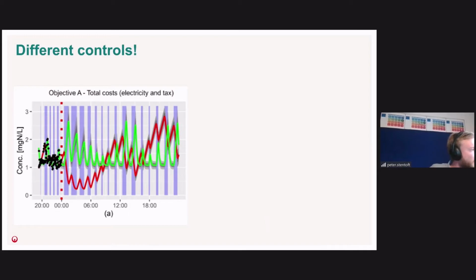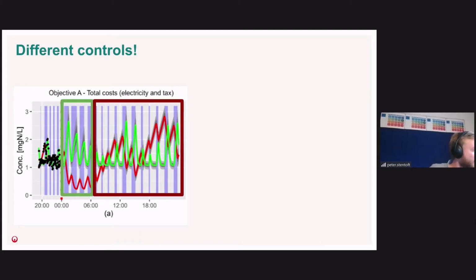So what you see here is that we like to aerate a lot in the beginning, and that is, of course, where we had the cheap electricity prices, and then we save a lot of electricity later on. So basically we want to get low ammonium concentrations in the beginning, and then accept that the nitrate concentrations become higher. And then, as time goes on, we want to use less aeration. So this is basically a way to control it in the cheapest possible way.